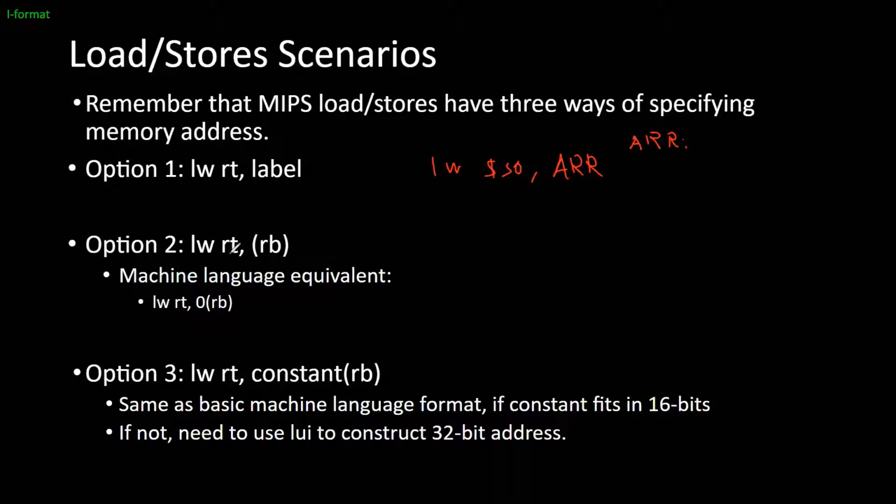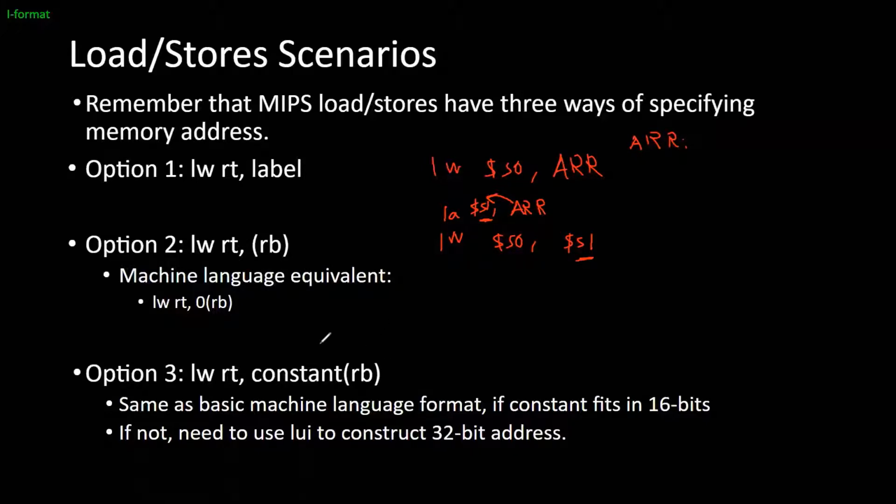The second option was that you are giving a register instead of a label. So you are putting here, let's say S0, and then you have S1, and then S1 is actually holding your address. So maybe later or somewhere before you had this load address S1 array. So basically, first you load this to that, and then this S1 is being used to do the load word. So you are using a register instead of a label. That was the second case that we see.